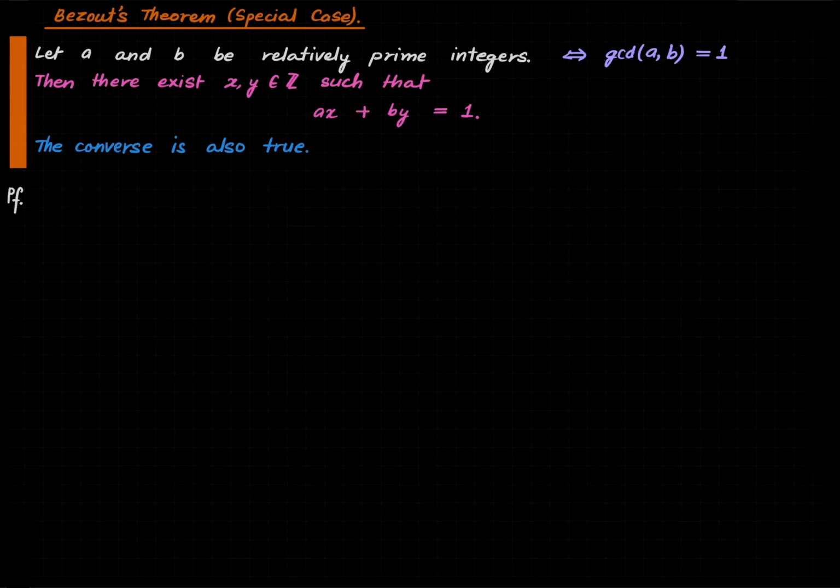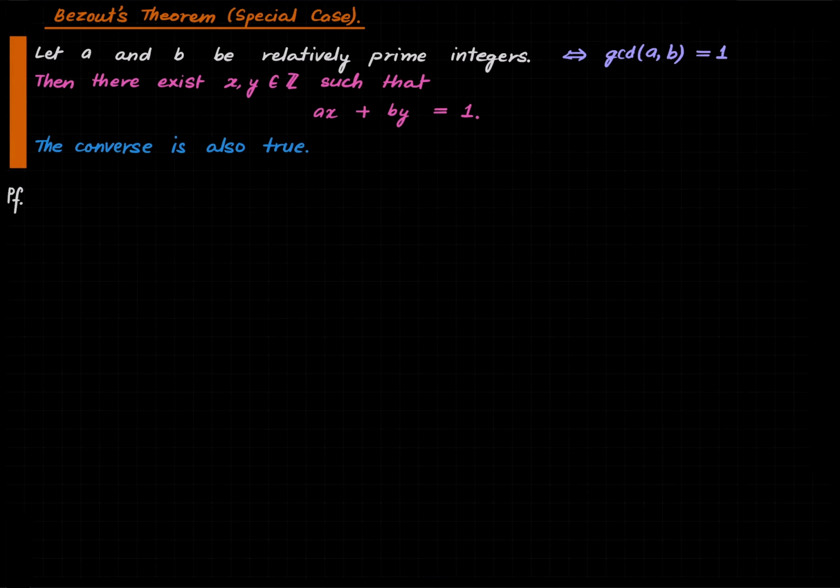So what do we want to do? We want to prove the existence of such x and y. And the first step of the proof is already very beautiful. So it says that collect all those numbers that you can form in this fashion. All those integers that can be formed this way, collect them in a set, and then we want to prove that 1 is there in that set. That's kind of a global perspective. That's a very modern way of looking at things.